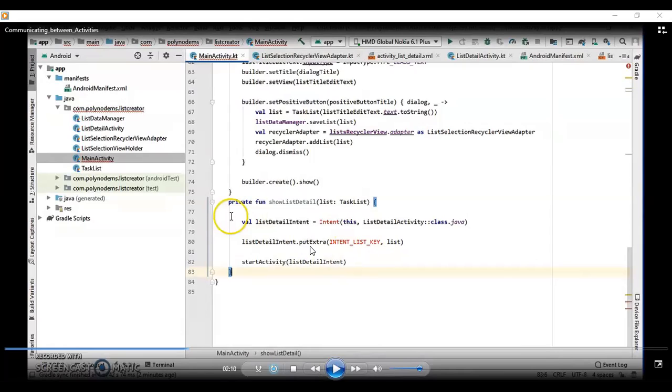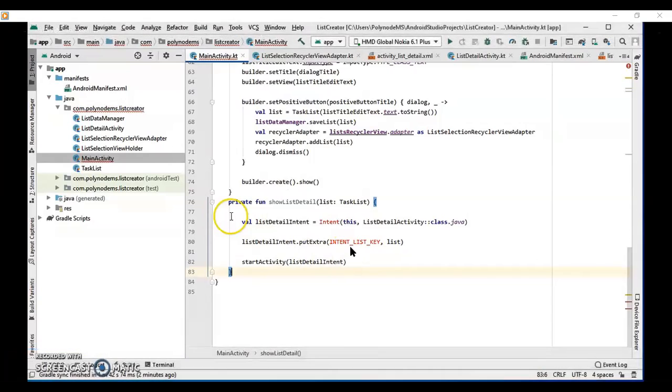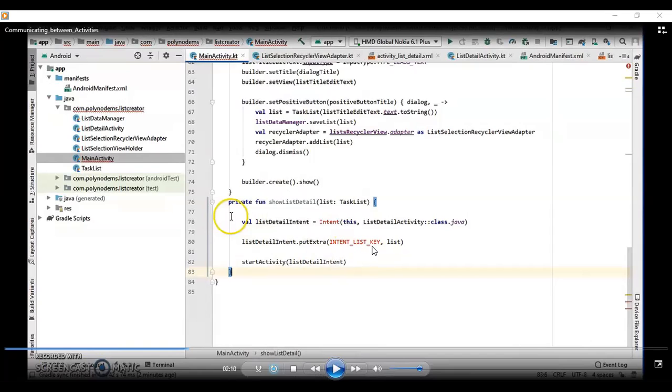By using the putExtra method, this constant will be referred to whenever we want to refer to the items from the previous activity. Likewise, two activities can communicate with each other.